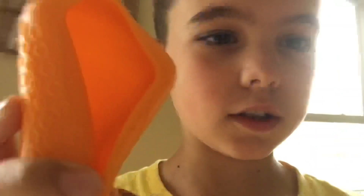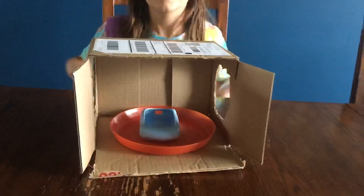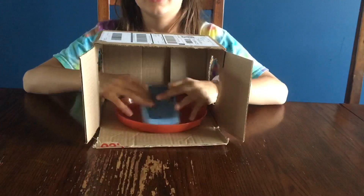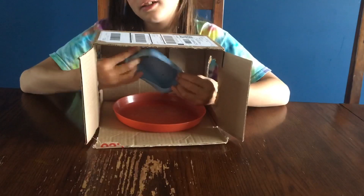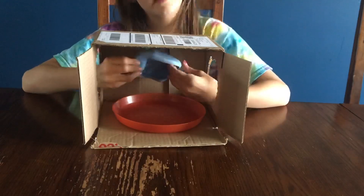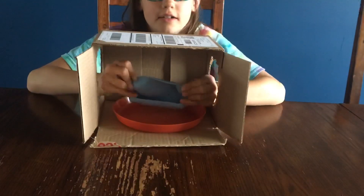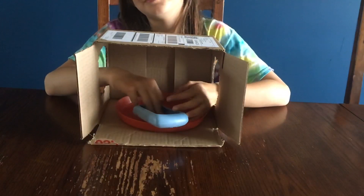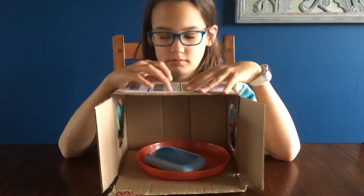So first up is Sis. I'm going to go grab an item — she's going to guess it. I have an empty Omnipod case, and I'm going to go ahead and show it to her. She currently has the item. You have two guesses. She guessed the Omnipod case — correct! But she guessed red for the color — no. And if you try to guess the color and get it wrong, you only get half a point.